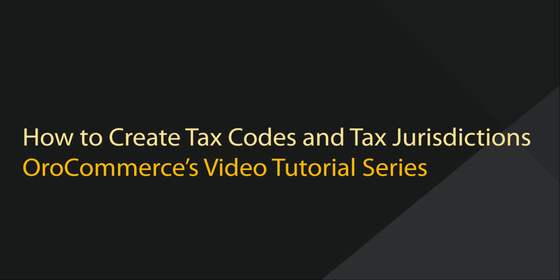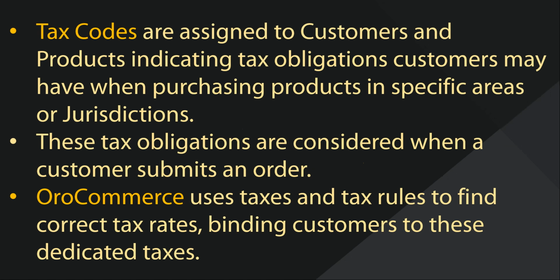This is Rhonda with Oro Inc., and today I'll be demonstrating how to create and apply tax codes and tax jurisdictions. Tax codes are assigned to customers or products and indicate any tax obligations or exemptions customers may have when purchasing products in specific areas or jurisdictions. These tax obligations are considered when a customer submits an order.